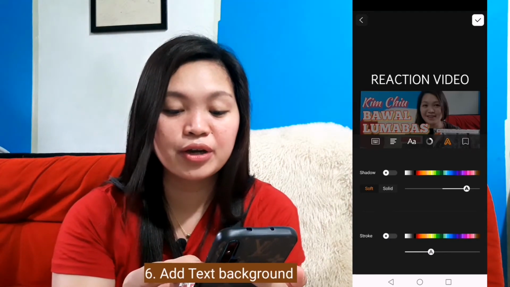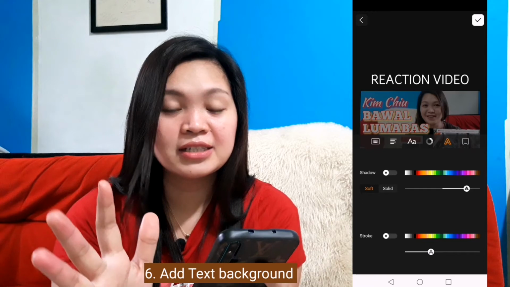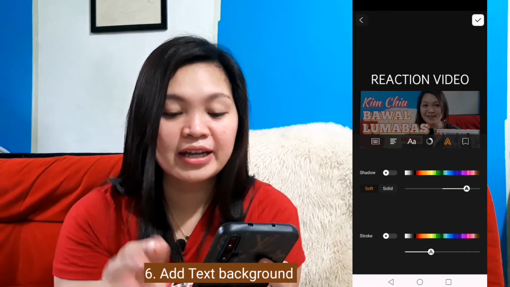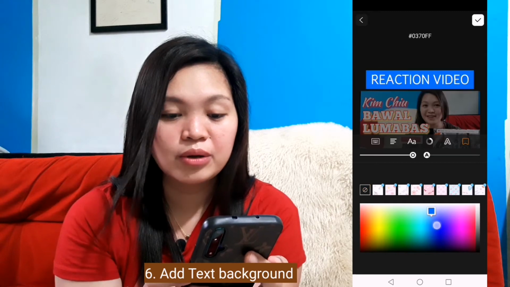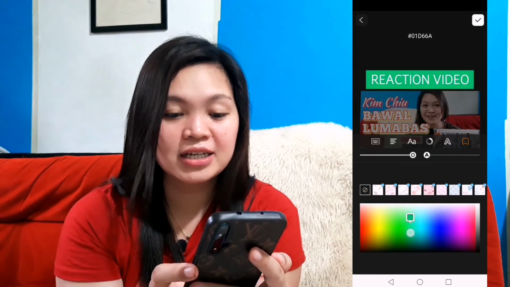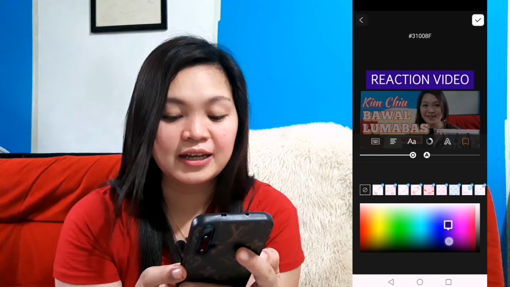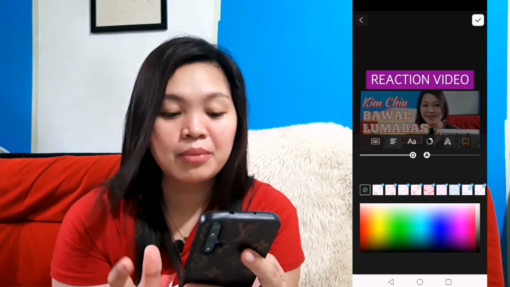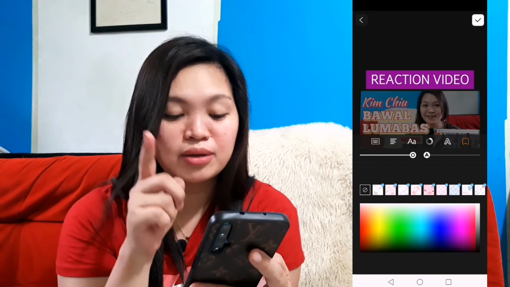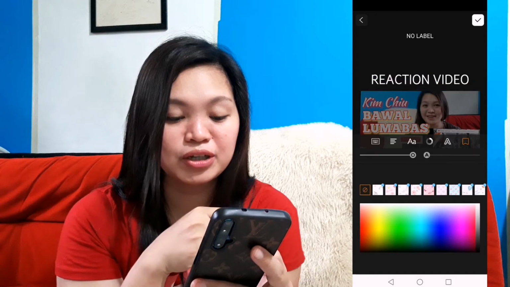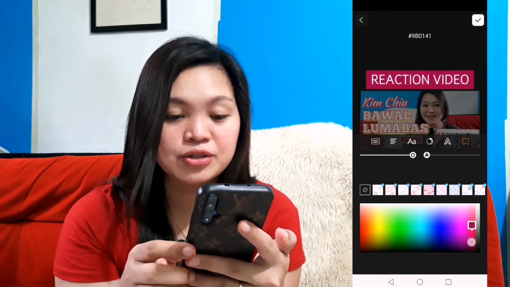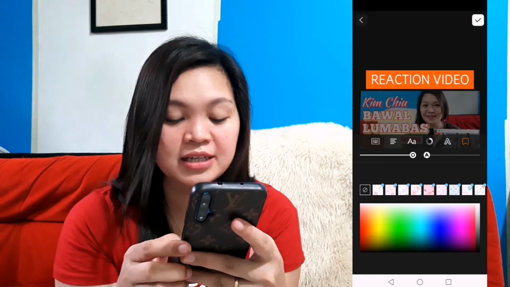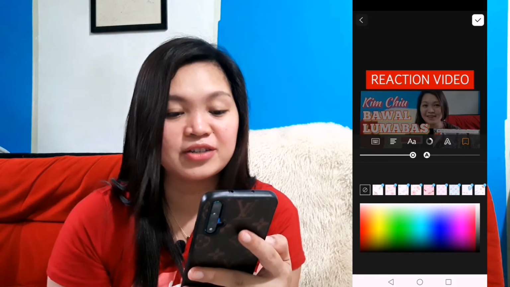So, this is how you're going to add the background. Guys, as you can see, yung parang dulo ng ribbon dito sa right-hand side natin. So, that's what we are going to do. And then, we will choose the background. As you can see, guys, nag-change na yung background natin. But, kung ayaw mo naman na may background siya, mayroong circle dito na may parang line na ganyan. So, pindutin mo lang yan. So, let's choose red for this. Red. Ayan, so red siya, guys.